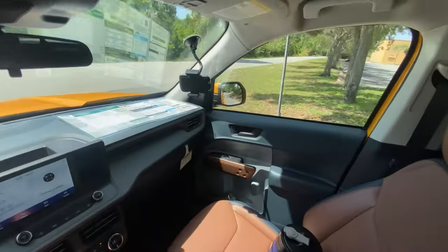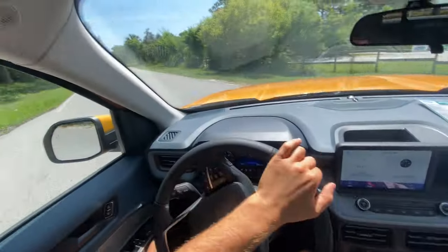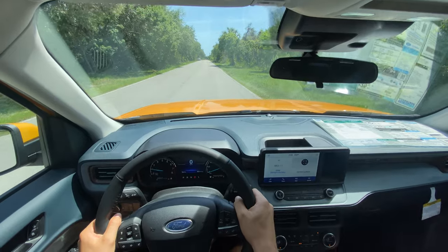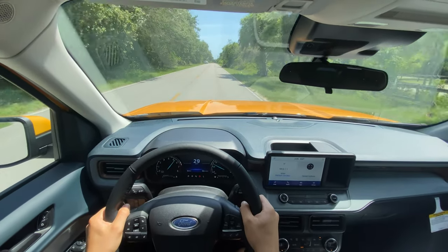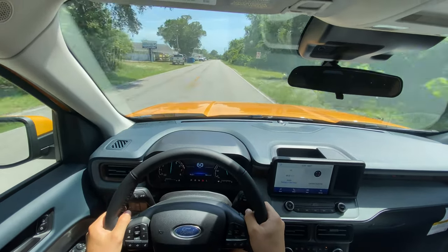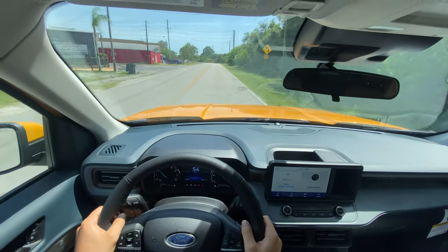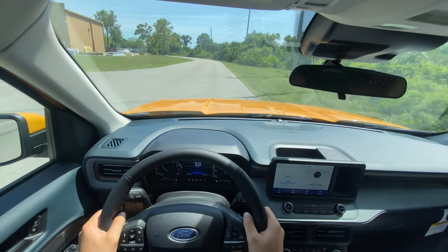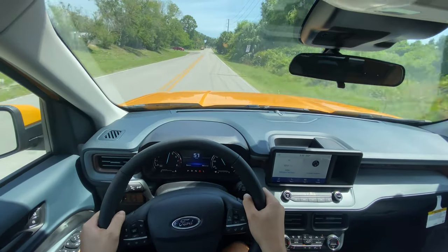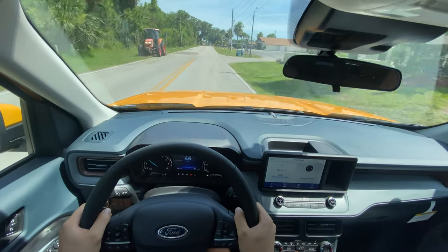We also get heated seats and a heated steering wheel, as well as heated outside mirrors. We have a chance to try an acceleration run — coming to a complete stop and on the gas — oh yeah! It definitely gets there pretty quickly. I could certainly see zero to 60 happening in the mid six-second range. It kind of falls on its face around 5,500 RPM, but throwing it into corners it's way faster than we should be going — the handling is sharp coming out.